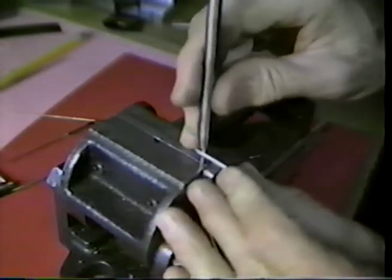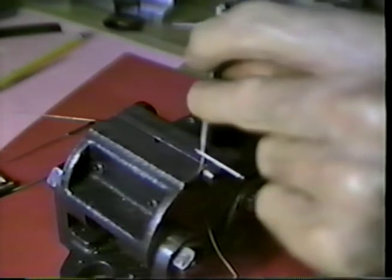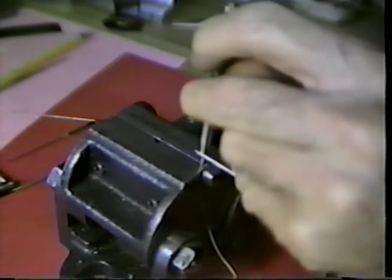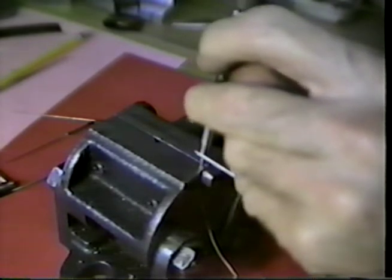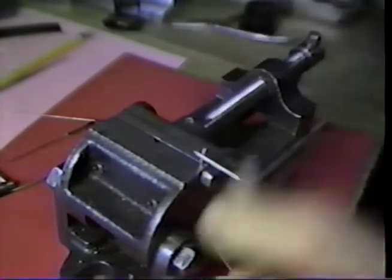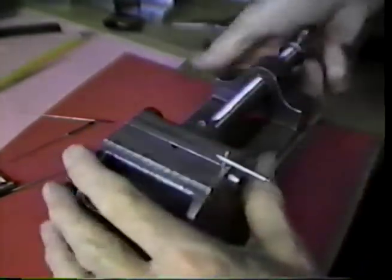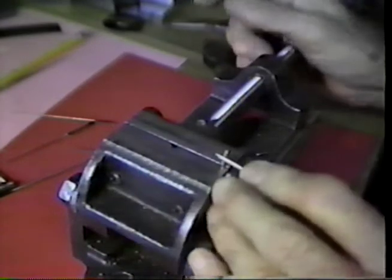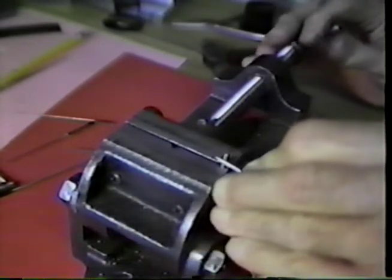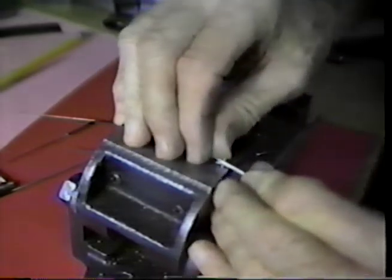Take a small overshot punch. Go over the top of this. Drive this down just as much as we can, consistent with the strength of the wire below. Now we let this down to where we almost touch. Just almost touch down to the vise jaws.